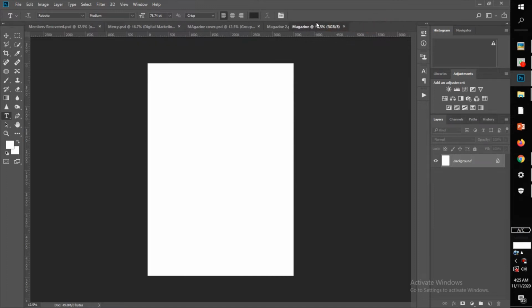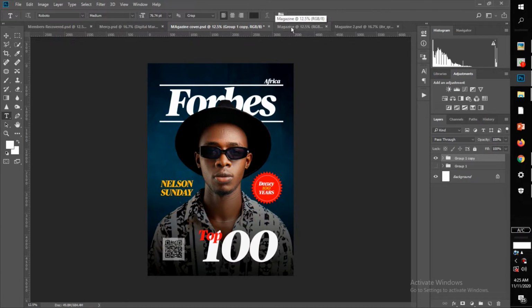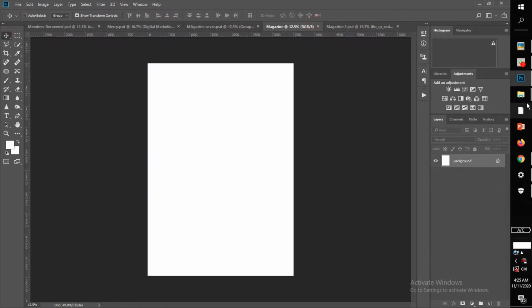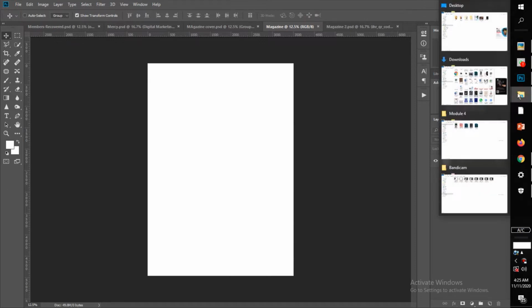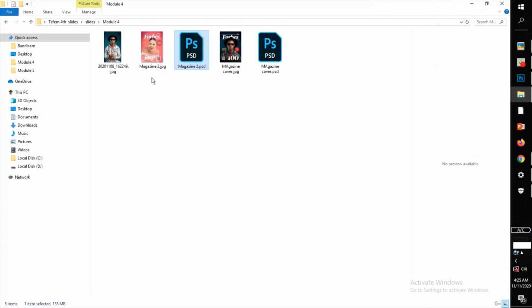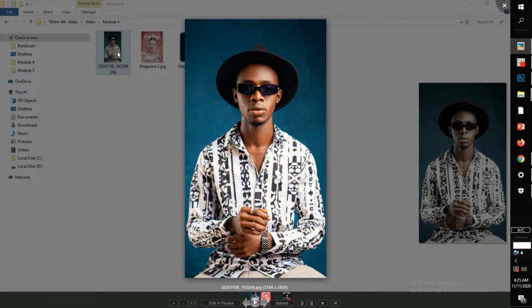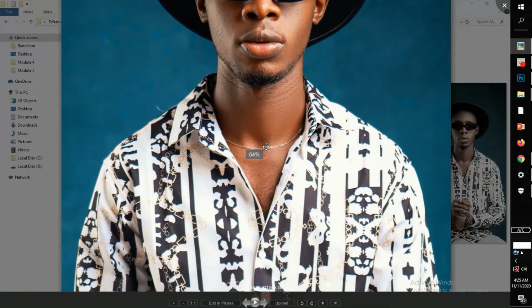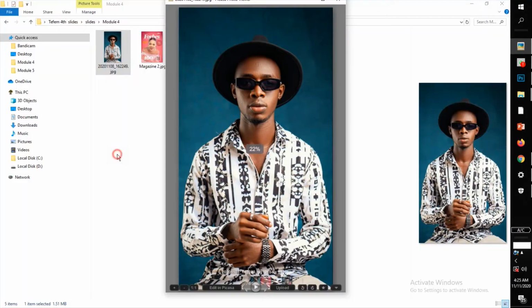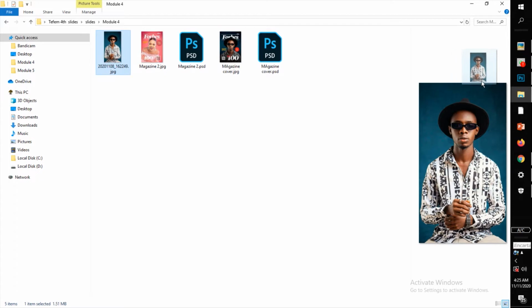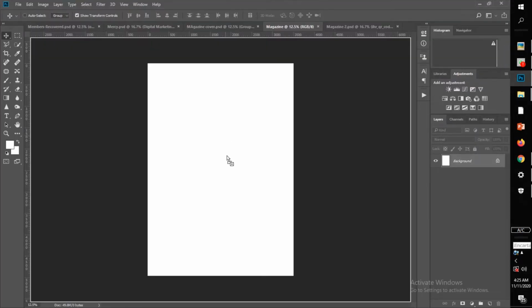Remember, you can move this thing this way if you want it to be closer. Look at what we are trying to create. So good. But the first thing we should do, there's something I did here, but let's move. First thing you should do is to get your image, and this is my beautiful image. This picture was shot in Disney Media Studios in Lagos. So I know you love the picture, right? Good. So let's take it out. Let's move it. This is my normal way of bringing images.